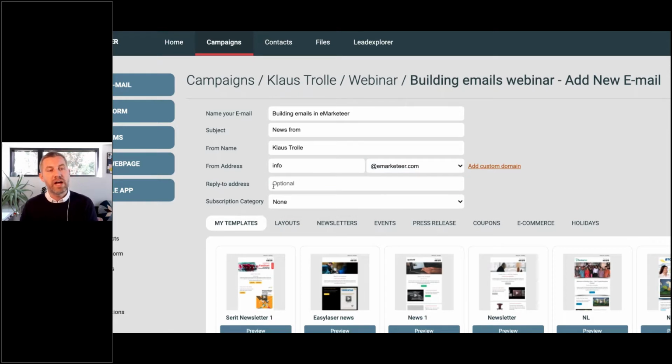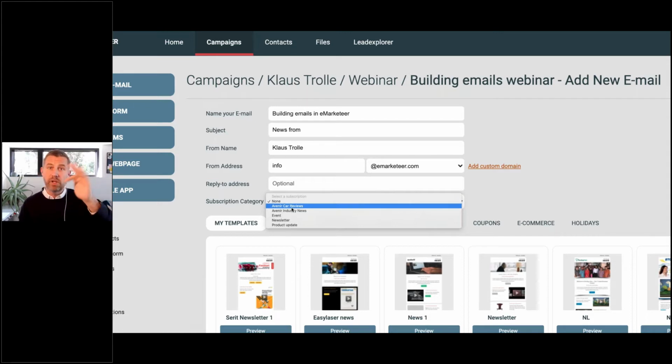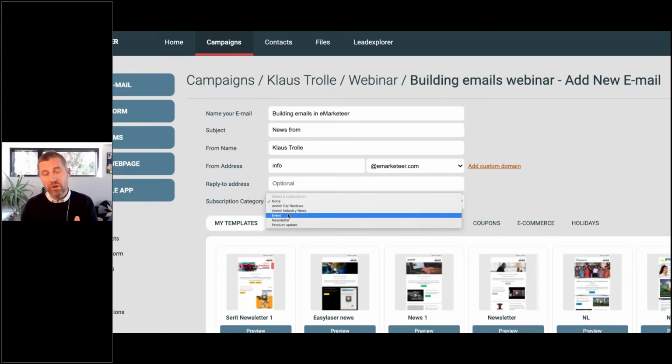You can add another reply-to address if you don't want the from address and the reply-to address to be the same. And then you've got subscription categories. This one's pretty important actually, but maybe you're overlooking it. You can create different categories that your recipients can subscribe or unsubscribe to. If you have a lot of different email types like newsletters, alerts, offers, invitations, and you want your recipients to be able to unsubscribe from some categories instead of just revoking their permission for you to send to them at all, you can do that by creating subscription categories that you do your send outs in. So when people unsubscribe, they will unsubscribe from a category rather than from everything.